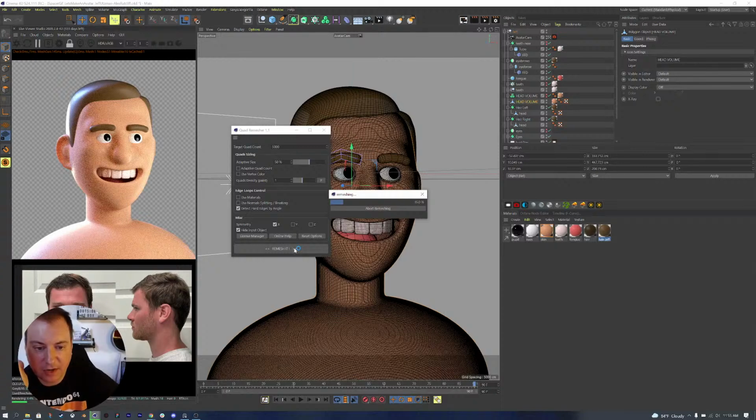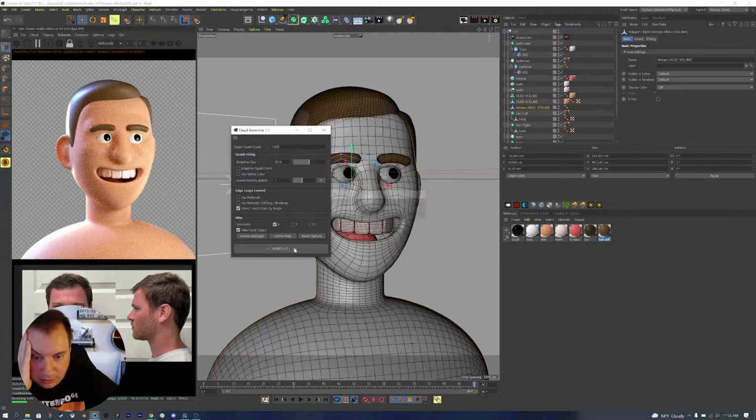That might not be the right axis. I don't know. We'll see. If it doesn't look right once it remeshes, then we'll know. Hey, look at that. All right, it does look right. Great.